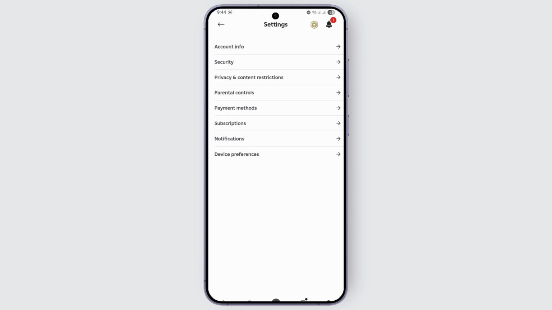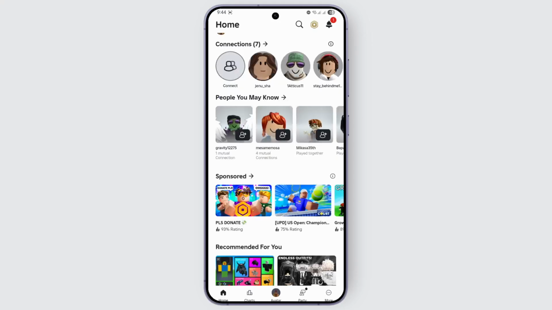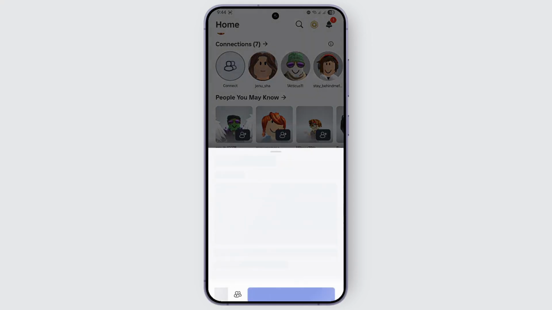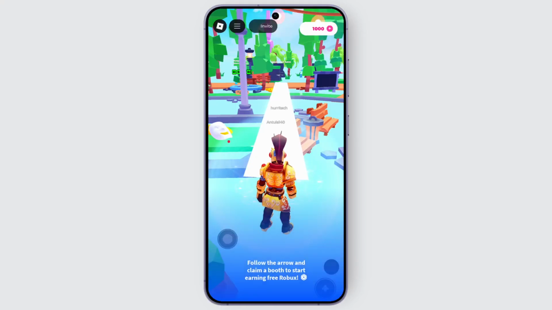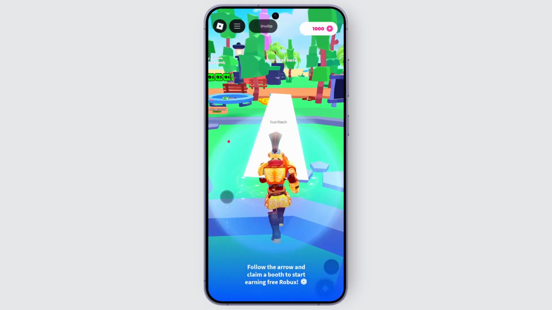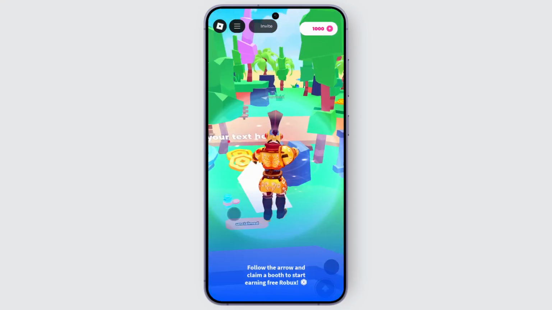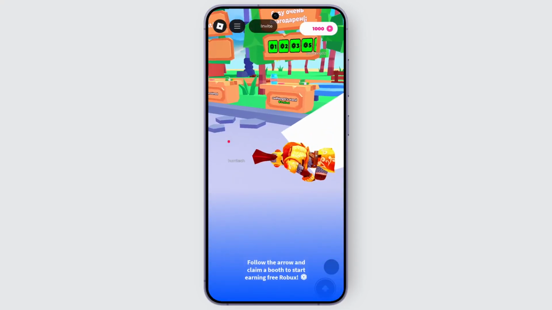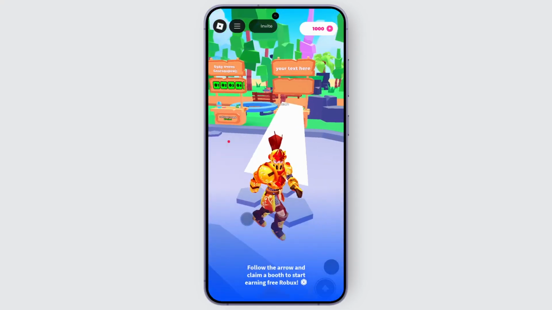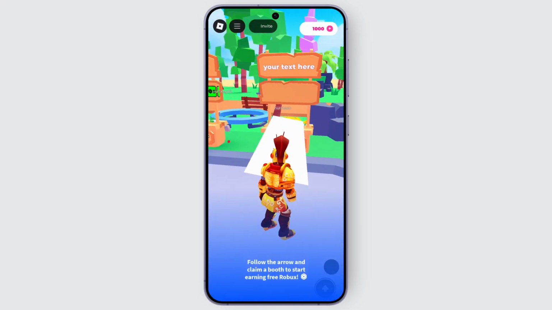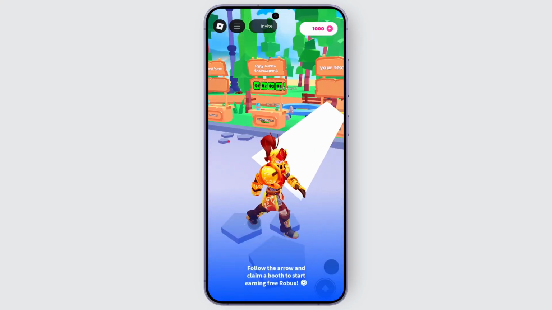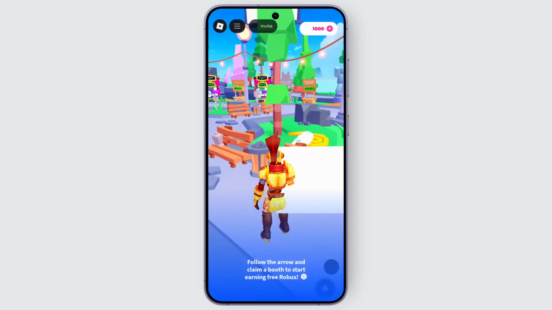And once you do all of this, you can just head over to any one of the games you want. So let me just go ahead and join this game, Please Donate. Now once you land on the game screen, as you can see, I'm able to simply continue with the chat at the top left corner. So you basically have to just go here and then tap on the chat icon on the top left corner to chat with everyone. That's basically it, guys.